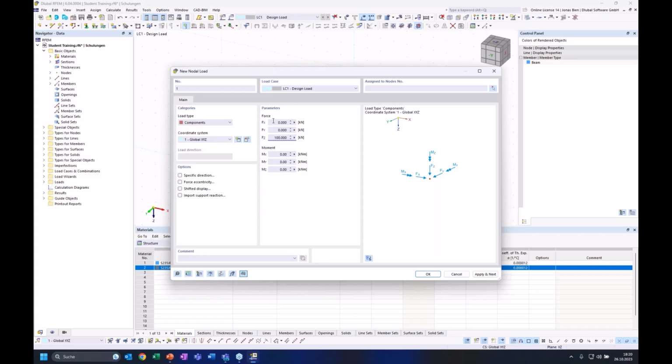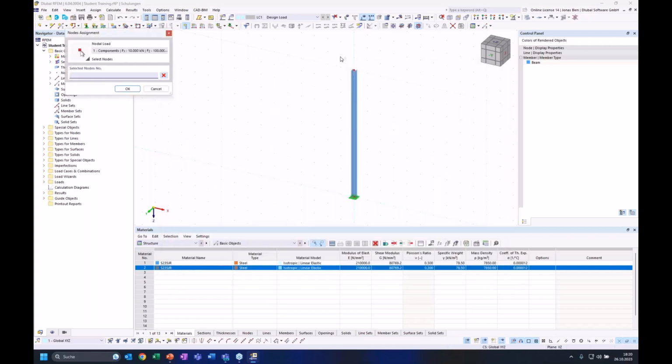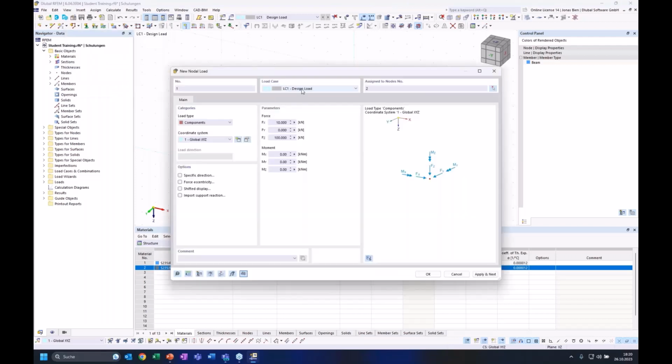So I will enter a vertical force in Z direction of 100 kilonewton and 10 kilonewton transversal load in X direction. And this load has to be assigned to node number 2.